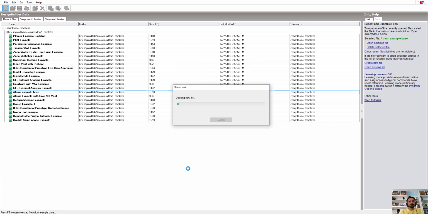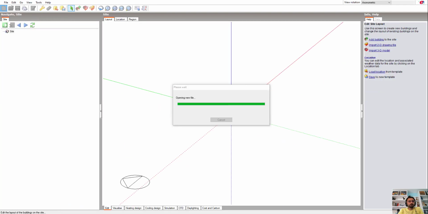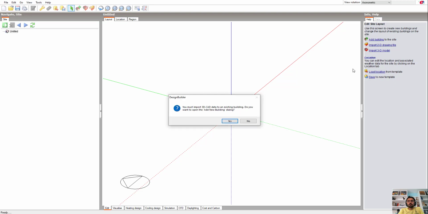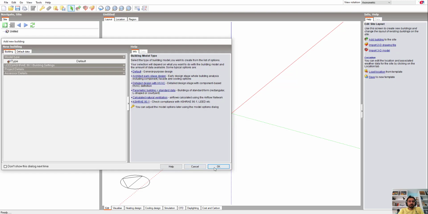Okay. Oh wow. Import 3D model. Yes. Okay.